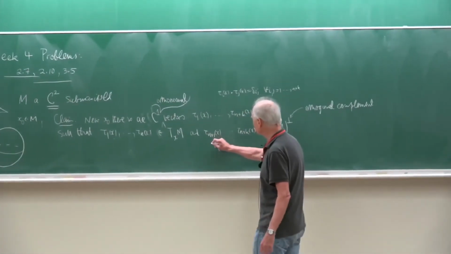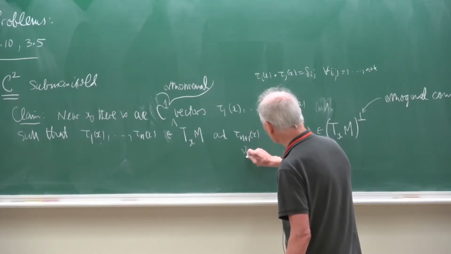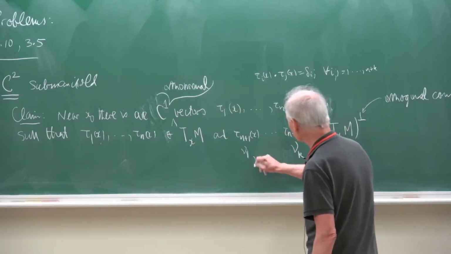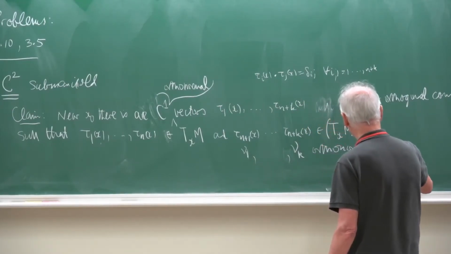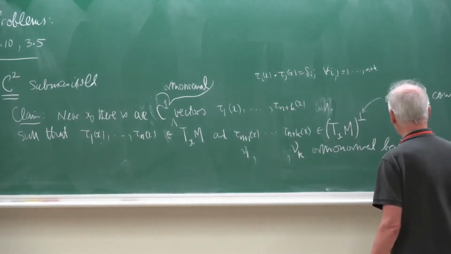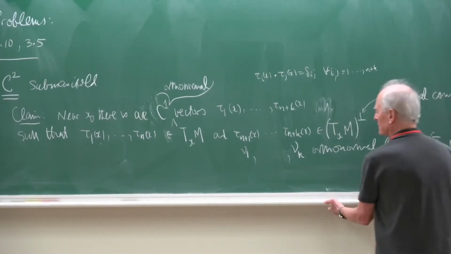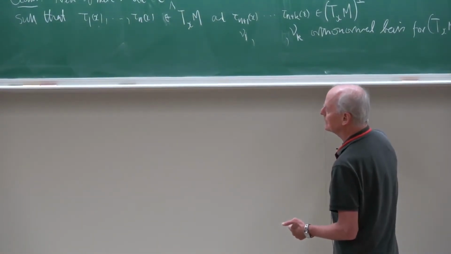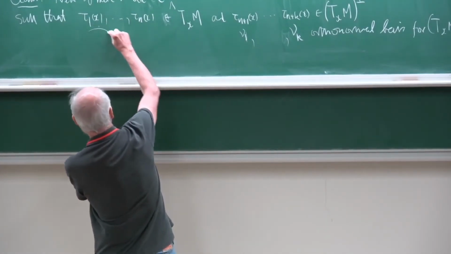And so let's use slightly different notation for these. Let's call these ν1 up to νk, or k of these. So these are an orthonormal basis for TxM perp. Okay, so let's agree that we've done this process and we've got at least a locally defined orthonormal basis of this type, and the first n are an orthonormal basis for the tangent space.